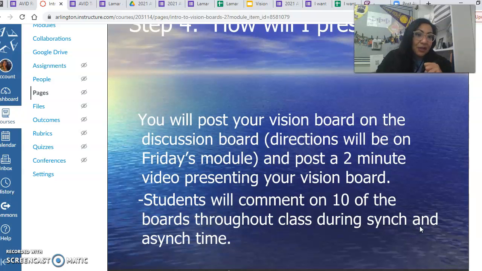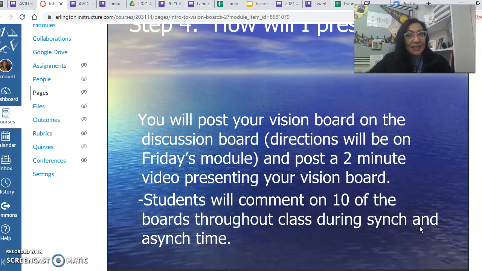So here are your major grades. One major grade is 50 points for your vision board and 50 points for your video. You do both of those things, you have a major test grade of a 100. The next major grade is that you have to go back and respond with a question, a connection you made, an affirmation, or just a comment on people's vision boards, very specific with information. 10 people.